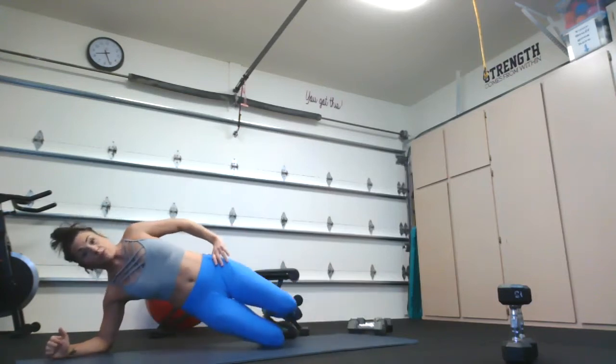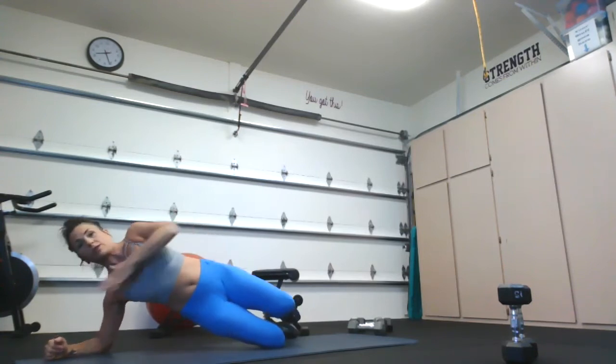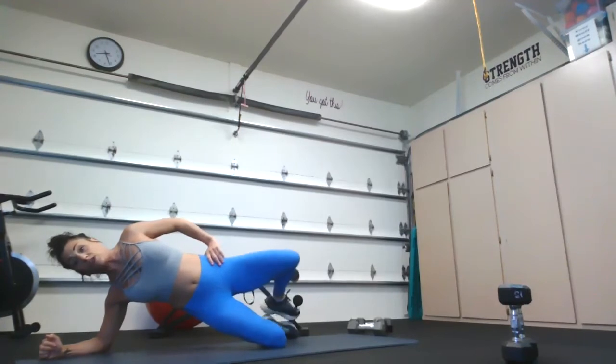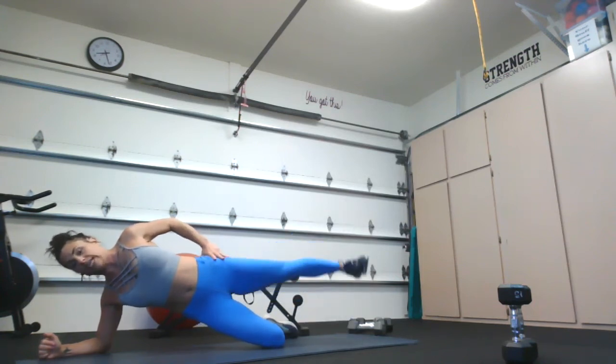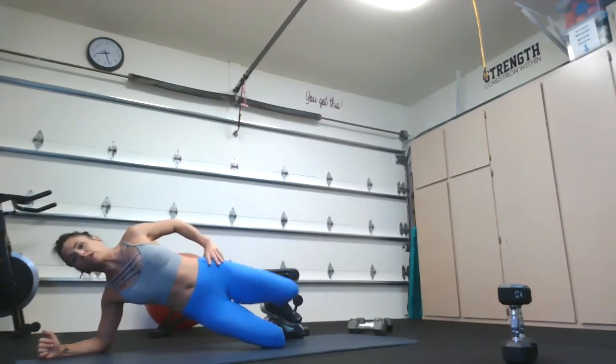So come up into your side plank, make your choice. And then we can always add things. I could add a hip dip. I'm not crunching into my shoulder. I'm keeping my shoulder the same. I'm engaging my lats, so I'm actually protecting my shoulder. I could do, I call this a clamshell. So that's working that hip at the same time with a straight or a bent leg. So the clamshell works a certain portion of the hip. Straight legged would work a little different part of the hip. I won't go into specifics, but you'll probably feel it. And then you feel that bottom hip and oblique working too, I would imagine. I'm hoping so. So check in and make sure that's true.